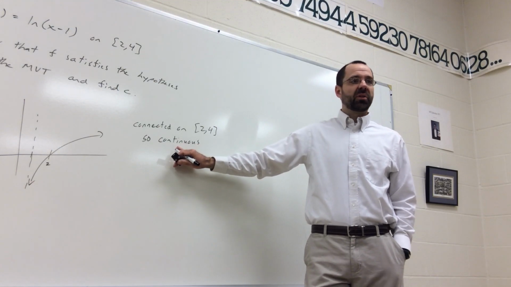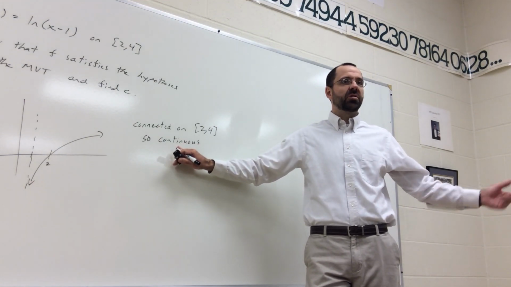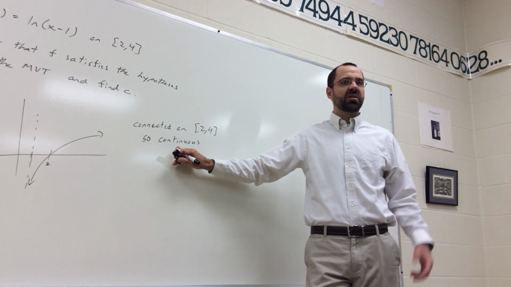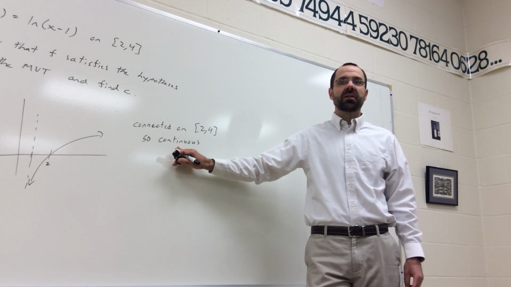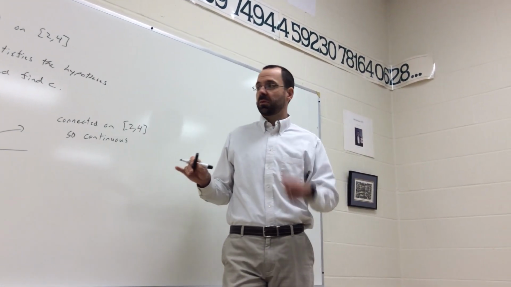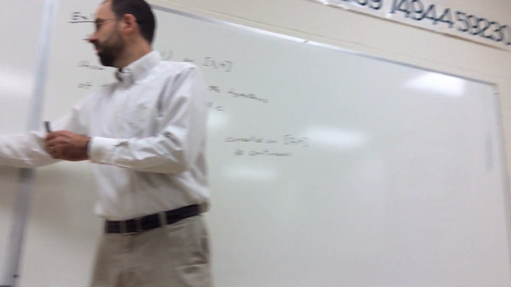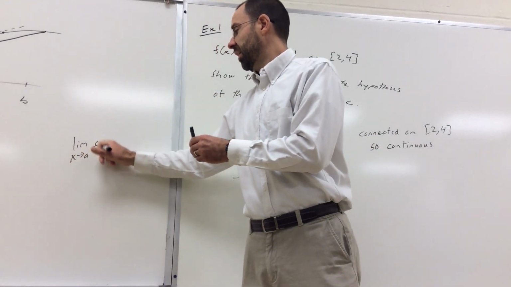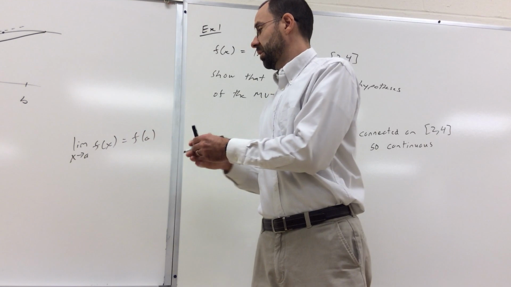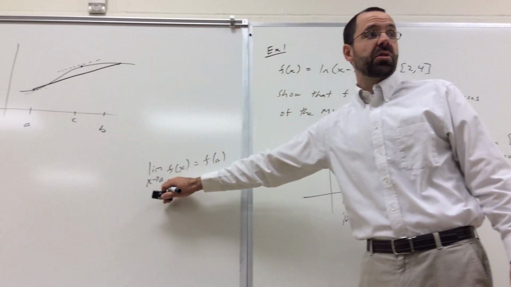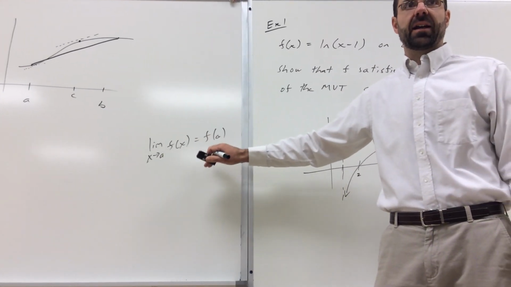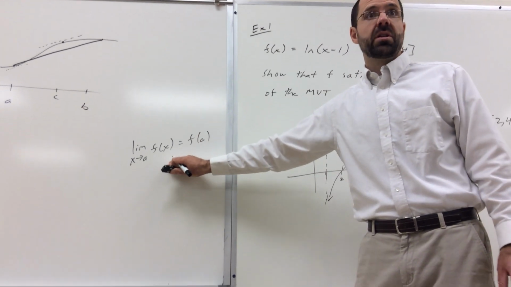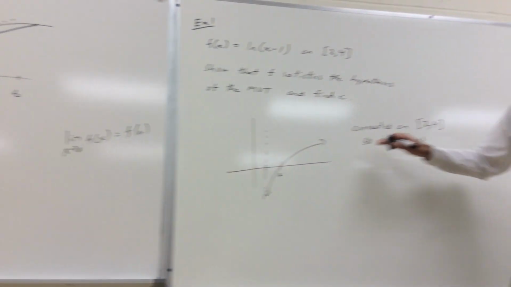Now we're just doing this informally, so let's remember the official way to prove that something's continuous. What's the official definition of continuous? It was chapter 2, week 2. So a function's continuous at a if this happens, right? You take the limit towards a, you take the function value at a, and you hope they're equal. And if they're equal, then it's continuous at a. So I don't want to forget the formal. But on this problem, we're just saying, hey, look at the graph, it's continuous.